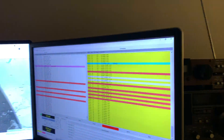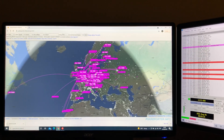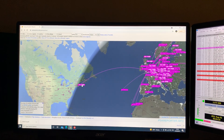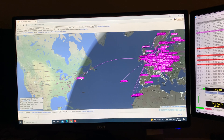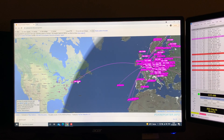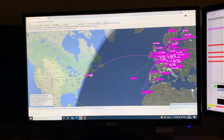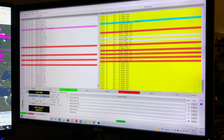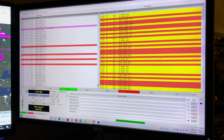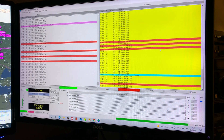This is the first session on FT8 I've done with the 991A. I'm on 80 meters — you can see I've got a bit of a spread of signals. There we go, decoded in the United States a few minutes ago by November Eight Lima India. On 80 meters I've been doing FT8 for a couple of hours and it's been pretty crazy — look at all the red notifications. Made lots of contacts with this radio in the past two or three hours, so it's working well.